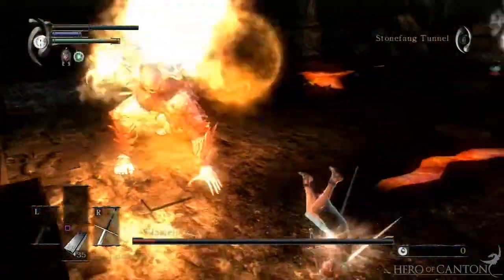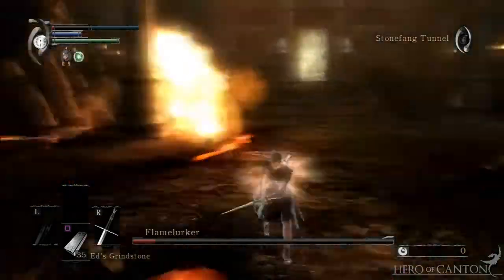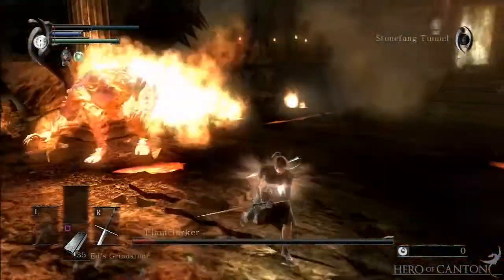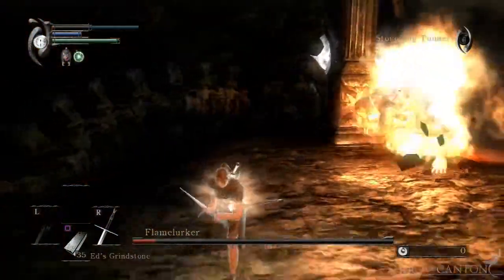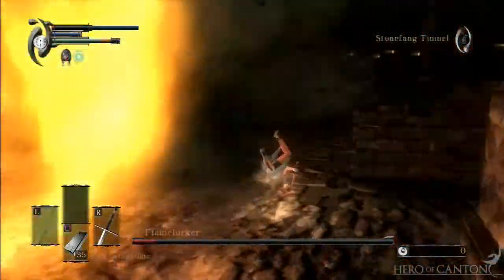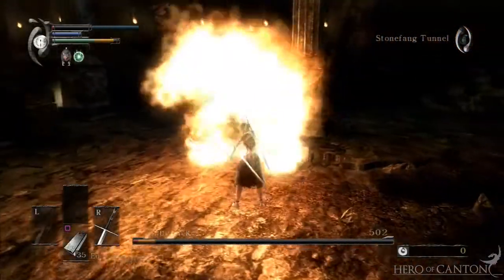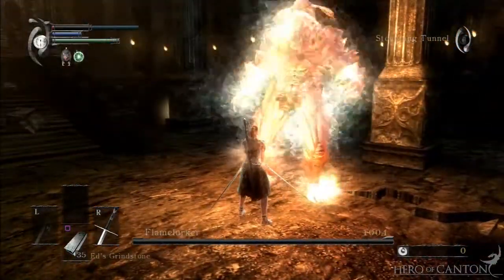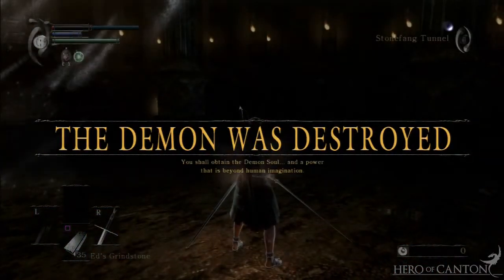He's just running, explosion, running, explosion, running, explosion. And this entire time I'm just waiting for him, just do your jumping attack, because you can punish the jump attack, you can't punish these explosions. If you think that you can, he'll just use a different one. So there we go, there's a dead Flamelurker. Lovely, dead Flamelurker.